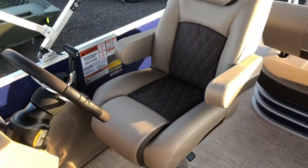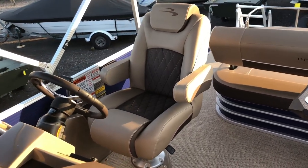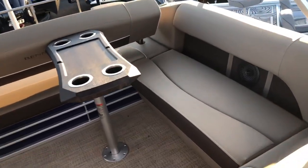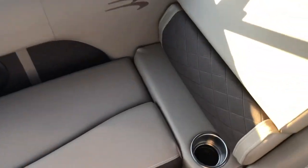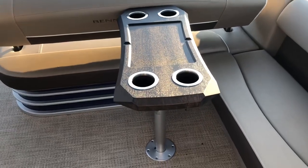The helm chair has both reclining and swivel features. Moving back to the swing back portion of the boat — just in front of that we have more seating which also opens up for storage underneath. Currently in this section we have the boot which will cover the bimini when it's not in use.